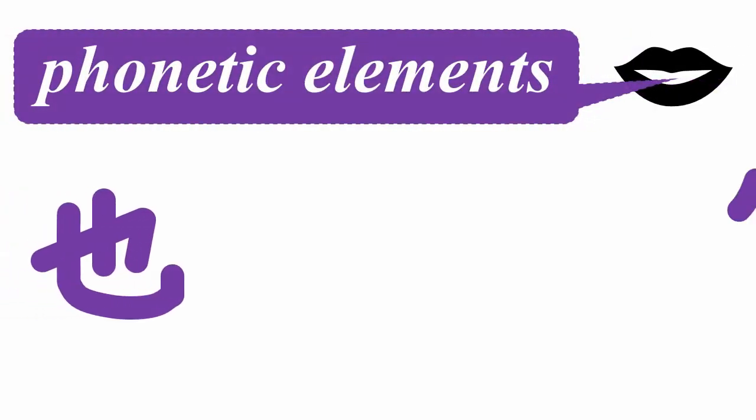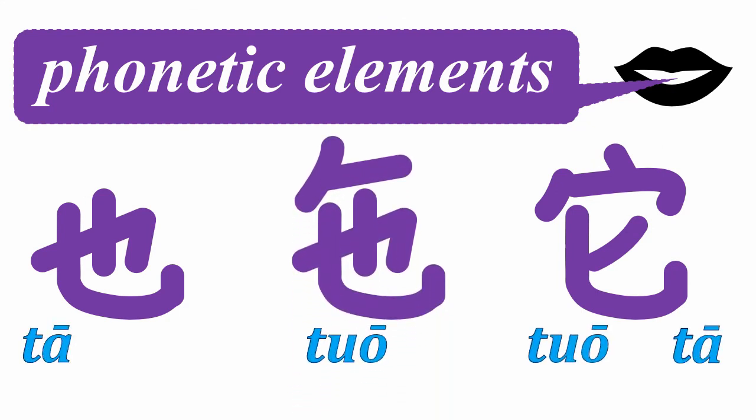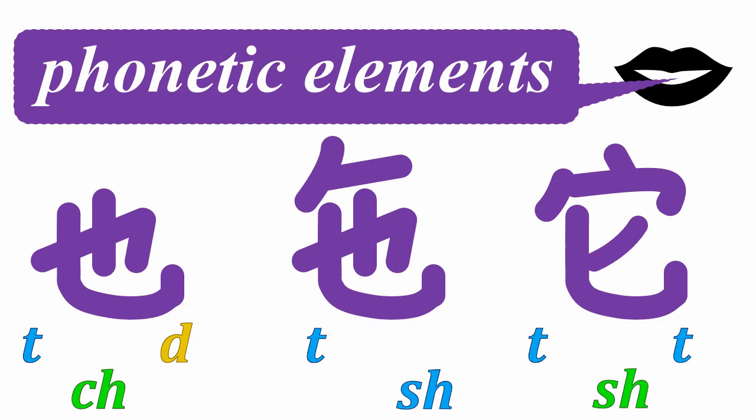This next slide shows the three variants of our snake pictogram, with the vowels disappearing to show only the consonants that are phonetically related. In human language, vowel sounds can change very easily over time, because they are merely the vibration of our vocal cords. Consonant sounds, on the other hand, tend to be very stable and fixed, because they are visible movements of the lips, tongue, teeth, and throat. So in today's seven characters, the consonants t, d, ch, and sh have changed very little over the centuries.